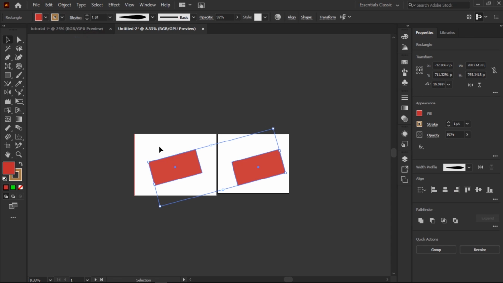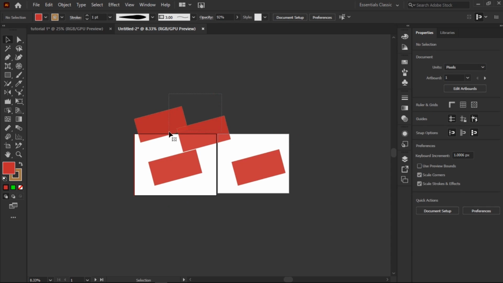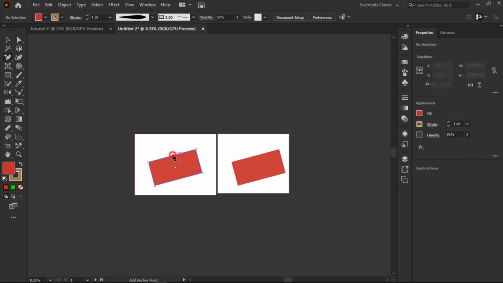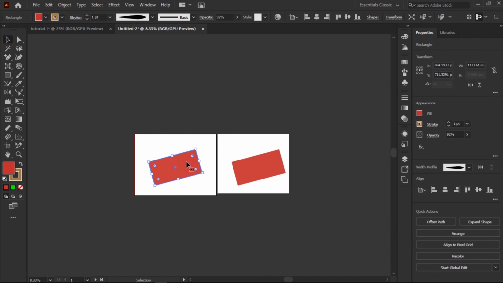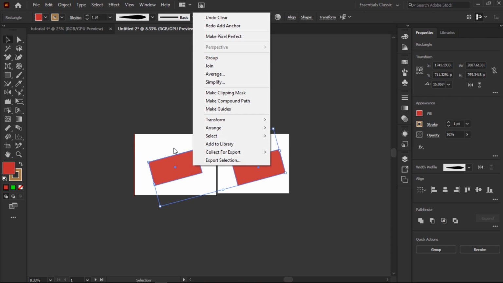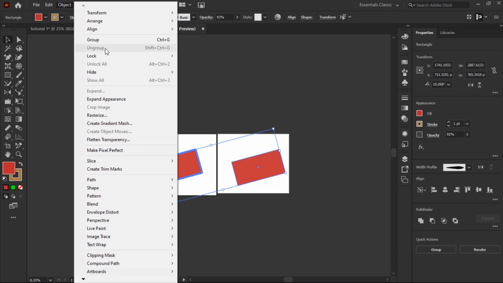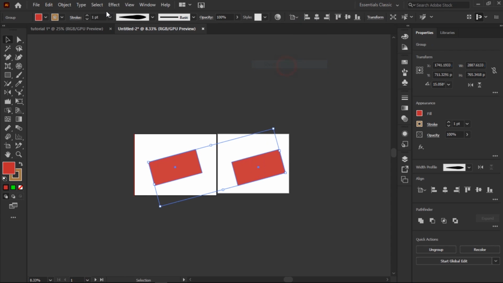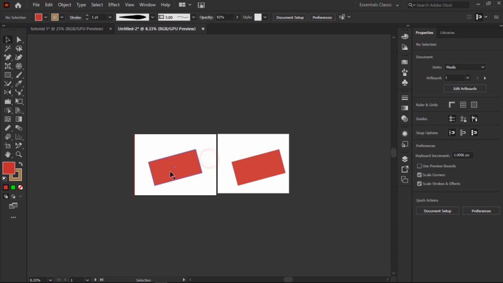So press Ctrl Z. Sorry. So when I click on this, you see, that's it. Although I can just click them like this and press group, that's just what the Object menu also does. So I can also ungroup them. Let's just say I group them together. I can press Object, Ungroup, and see, they're not a group again.